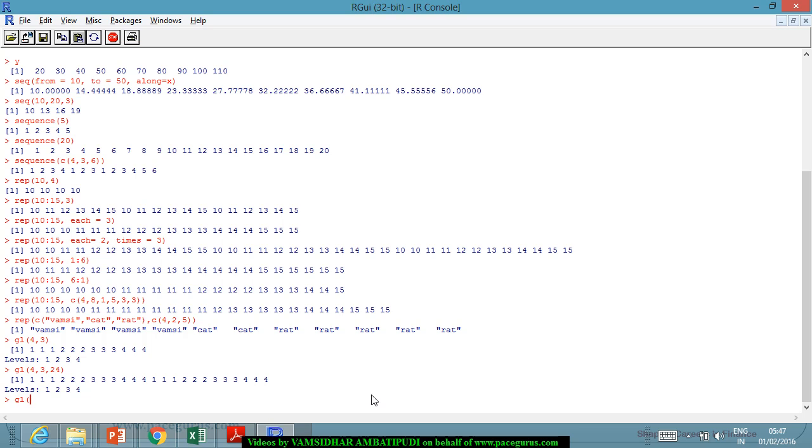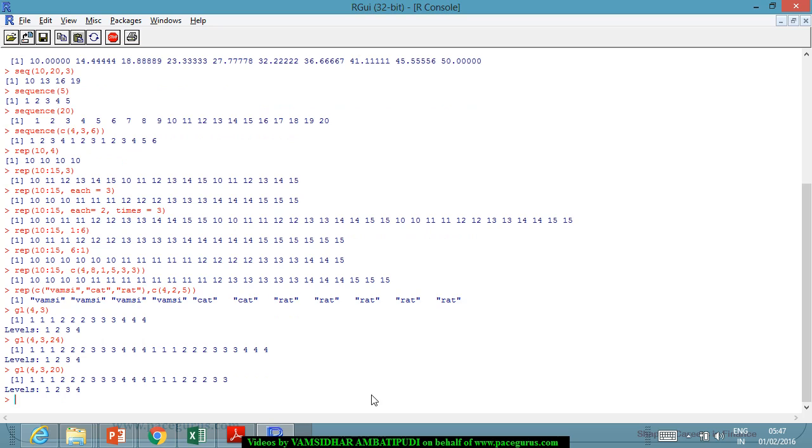Now if I am saying GL 4 comma 3 comma 20, which is not a multiple, then the repetition will go only up to 20 elements. So basically it means that first there are 4 factors, each factor has to come 3 times: 1, 1, 1, 2, 2, 2, 3, 3, 3, 4, 4, 4.